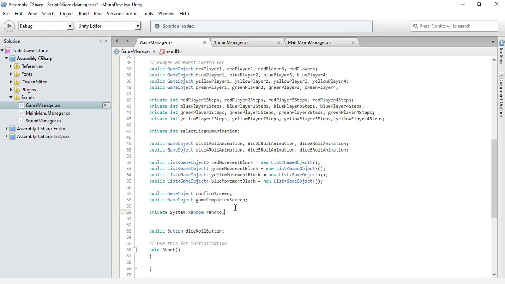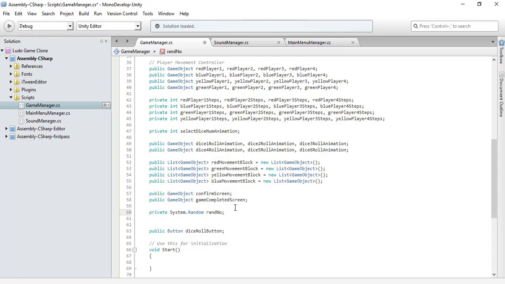So this data member will basically hold random numbers from 1 to 6. It will help in rolling the dice. Whenever we roll the dice, it will give us a random number. Sometimes it will give us 1, 2, 3, and yeah, you got the idea.